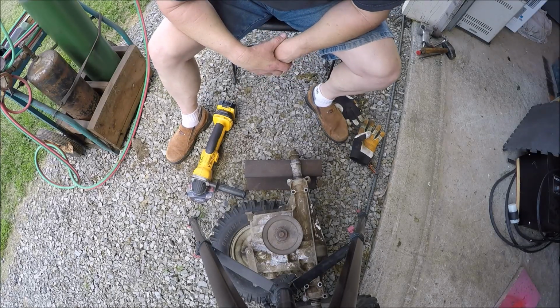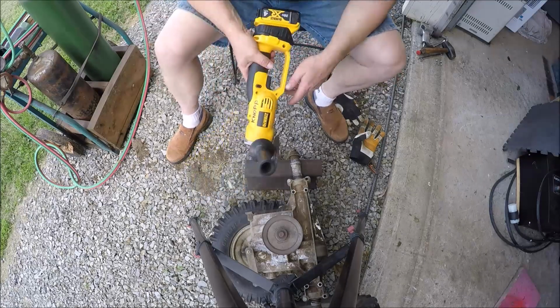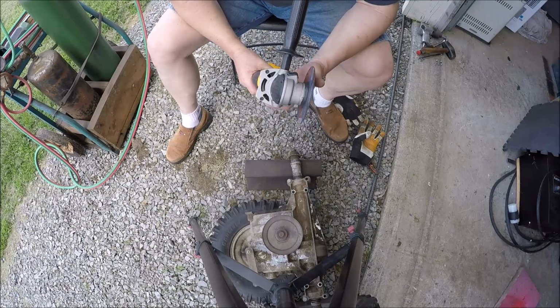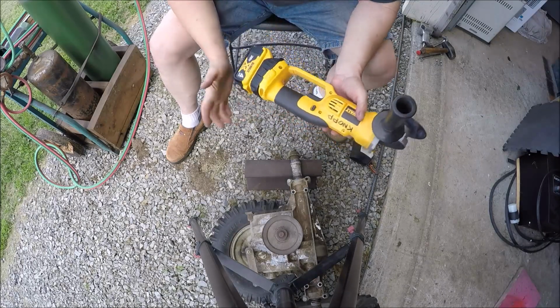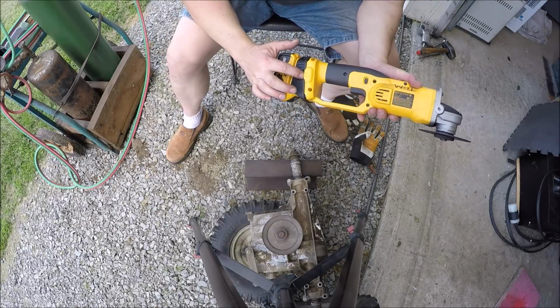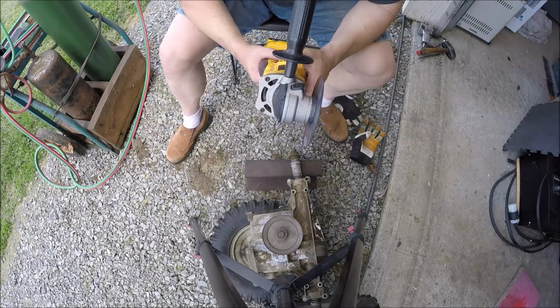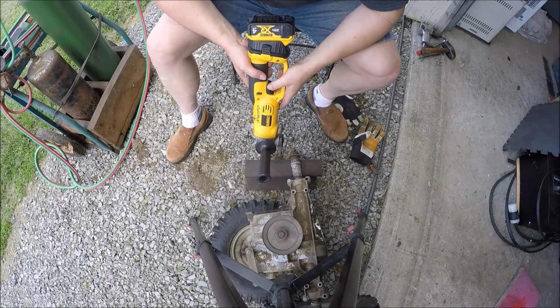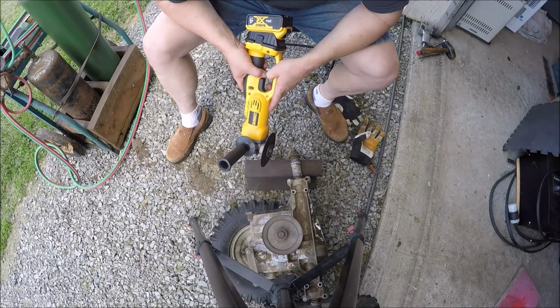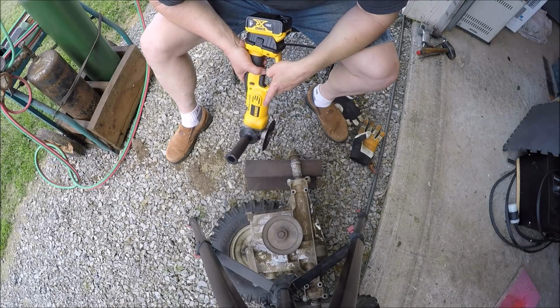Making a little progress. So I was able to dig out my abrasive disc here, so I got a cutoff. I got this battery powered one. This is a DeWalt 20 volt with the conversion, because this is an 18 volt tool. Can't get to my corded ones. They're packed up in one of those bins, and I don't know which bin it is, and I'm not gonna tear into the whole place trying to find it.